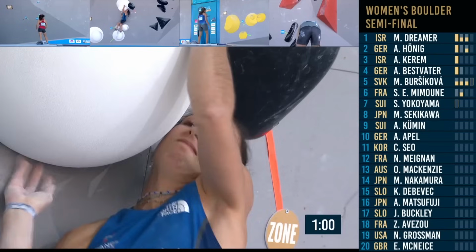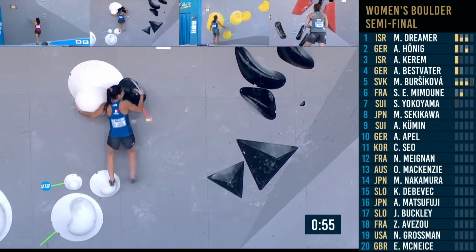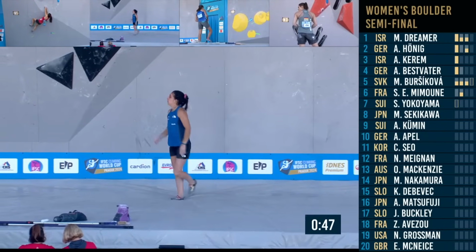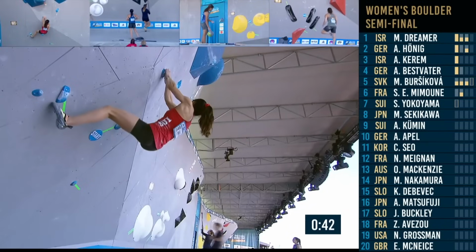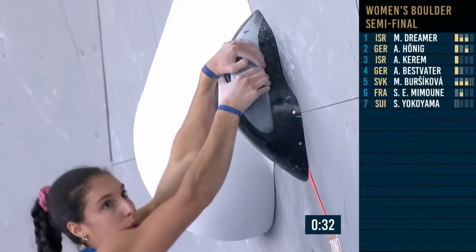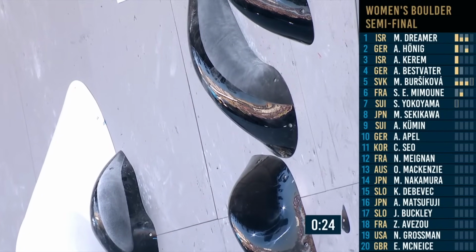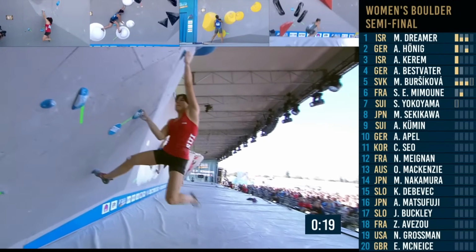Selma doing again her 360 move. I love that. And now she's got it down. It looks like a good way of doing it. I think you've got to have your right foot already on the second volume. Otherwise your body's going to be too far away from the wall. She knows time is ticking away and this was important to get. Let's watch Selma's replay. She comes out. That hold only has the grip really in the back, so you've got to hit it in the perfect spot.